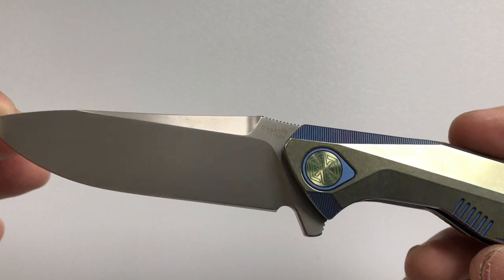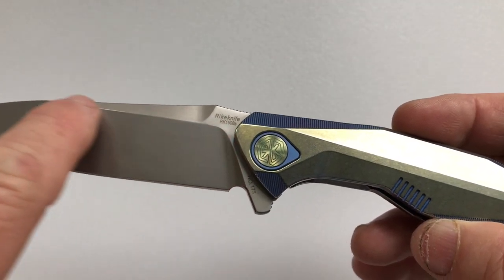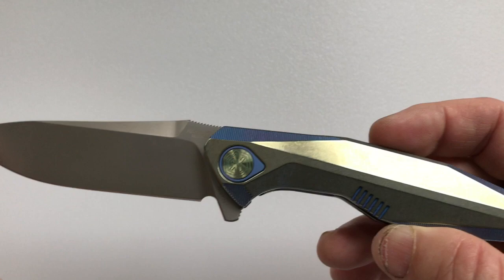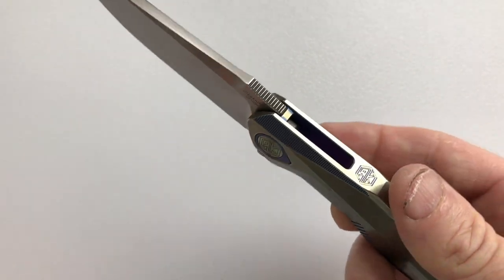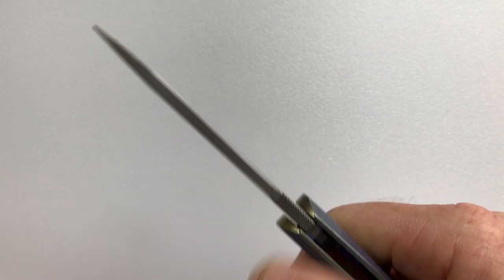Notice that the lower angle of the swedging of the blade makes a nice transition into the main line of the knife handle, so it looks like there was an attempt to make some artistic continuity there. I appreciate that. On the proximal back spine, there's jimping for your thumb. It has good traction, but it doesn't hurt your thumb.